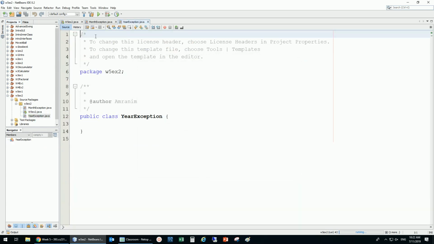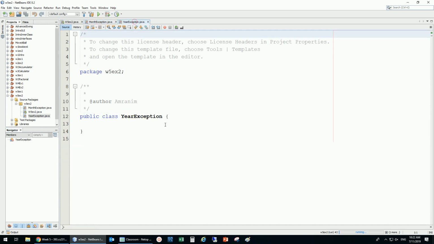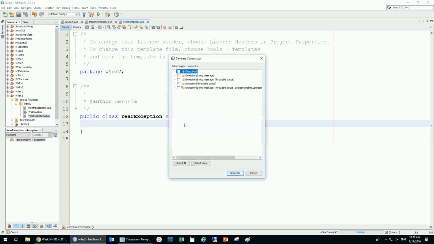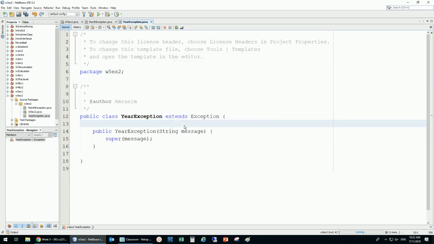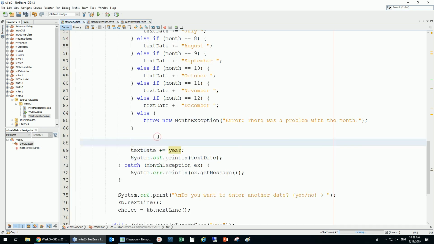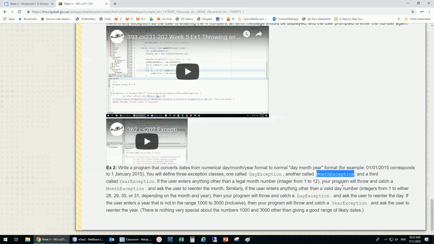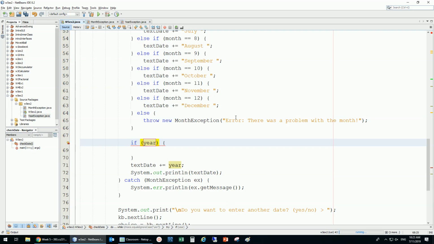Basically it is going to extend the same thing, and let's just use the same constructor. So now before adding this, before this line, I'm going to say that if the year is not respecting the condition that was given here, so if the year is not between 1000 and 3000, I'm going to generate an exception.